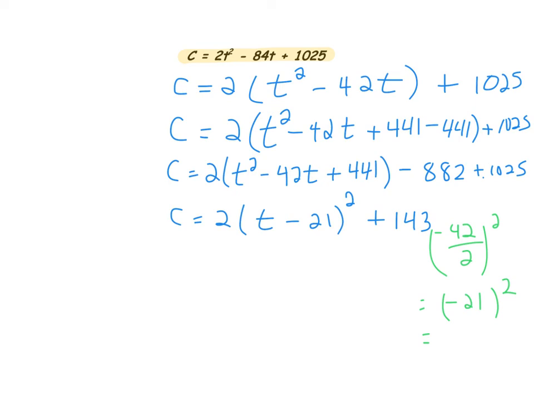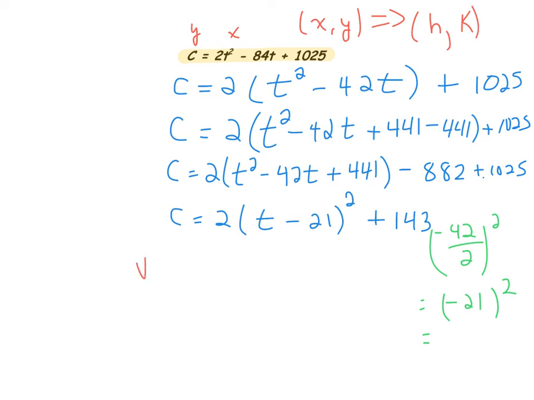Okay, so take a minute to check out my completing the square work to see that it matches yours and to highlight any errors that you might have had. Now comes time for us to analyze the results. So as we saw earlier, C is sort of like Y and T is sort of like X. So in the context of the vertex, which is an X and Y coordinate, we really know that in our standard form that becomes our H and our K, right?